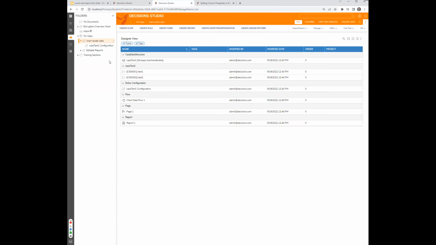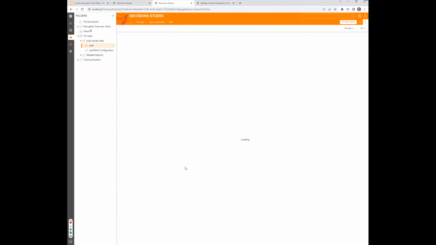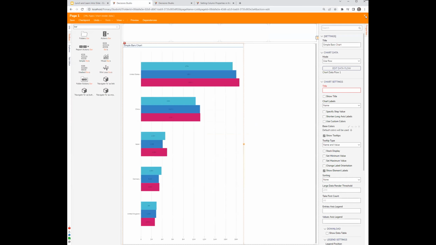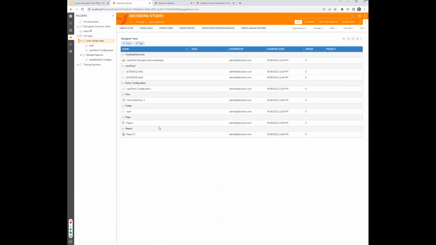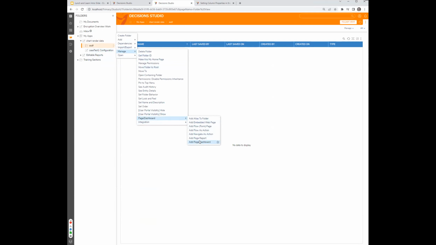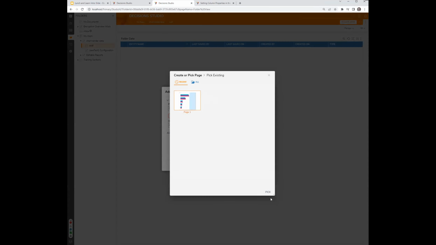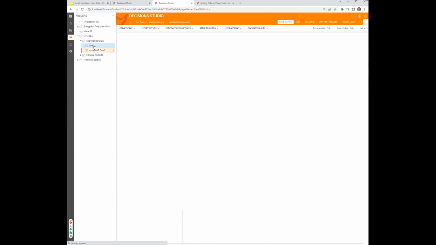Duplicate my tab here. No, I'm going to add a quick folder, regular folder. Save this page. Just going to quickly come back into it. Switch my tab here, and I'm going to add page dashboard. Page 1, save it.